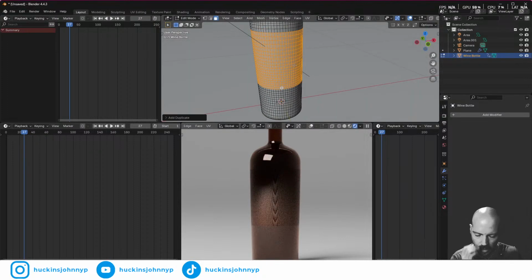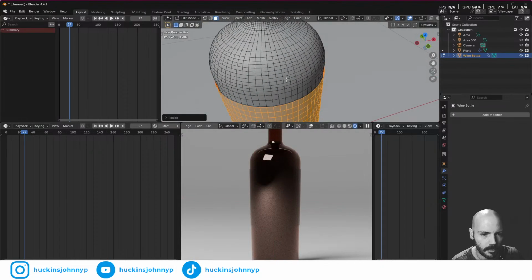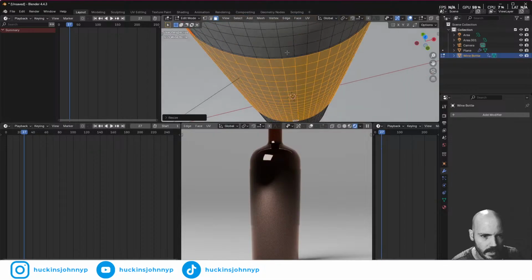It's Shift D. I just hit Shift S on accident. I was like, I think it's Shift D. It's always been Shift D. So now it's copied. And what I want to do is scale on the Z axis, so we're going to take it out just a little bit from the actual bottle itself.